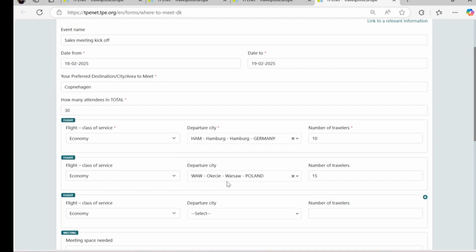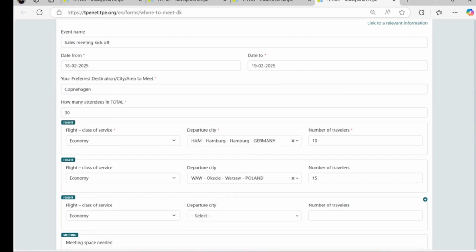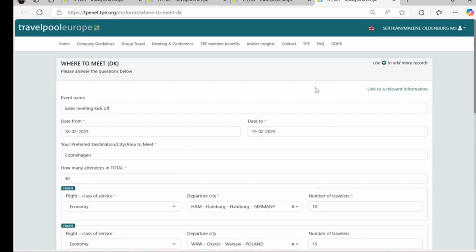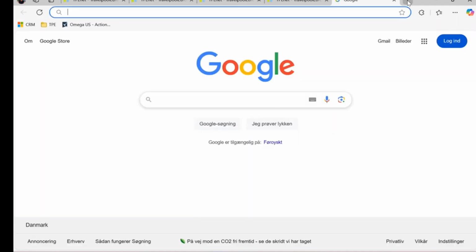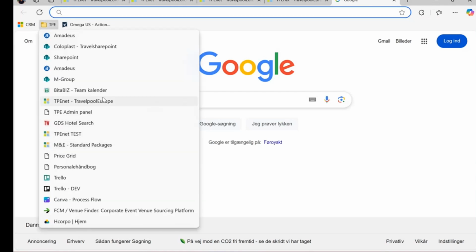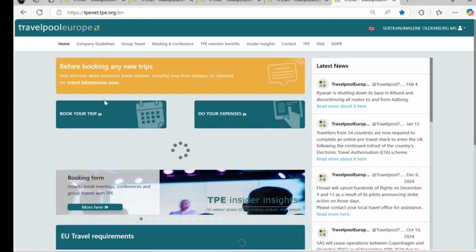So that's definitely also an option you can use through this process. Any questions on this one? No, that's pretty simple and clear. Perfect. Since we have the time, I'm just quickly going to go into the group form as well, just to show you, because then we've been through all the forms.